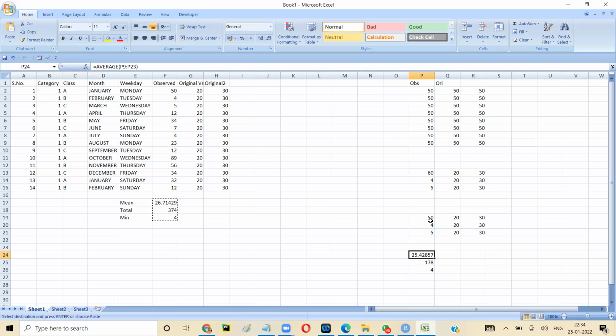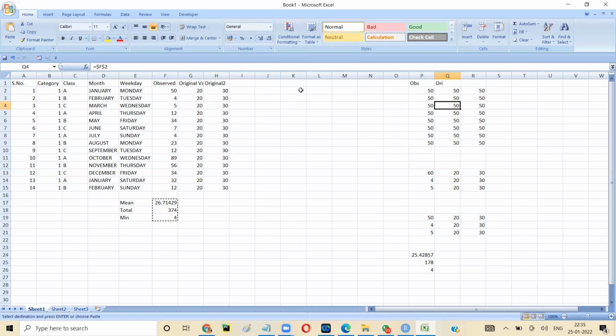Okay. So we'll do two more things and we'll stop here for today. And I want you to practice more. So we have seen how to fix both row and column.